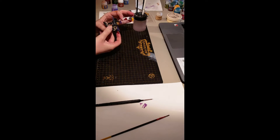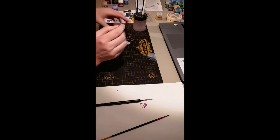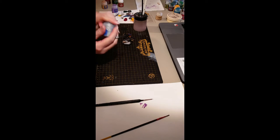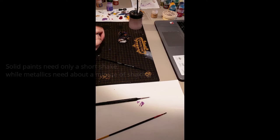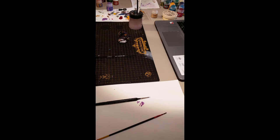Then let's do some highlighting on the sword, and then I think we're pretty much done. Actually, we're gonna do some shading on the rock too. All right, so Runefang Steel just to highlight the edges of the sword. They separate after a while, so you really have to shake the paint. More shaky, shaky. Need to distribute the pigments properly throughout the whole thing.